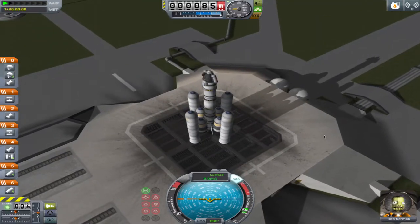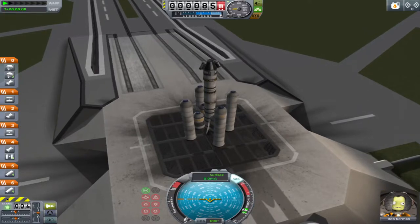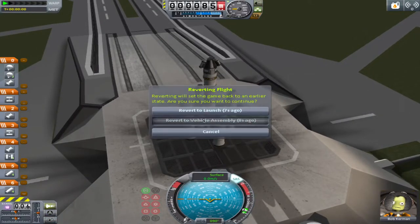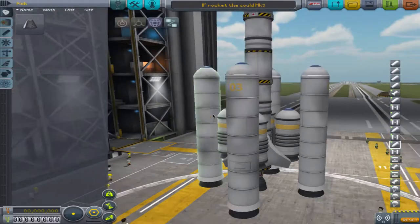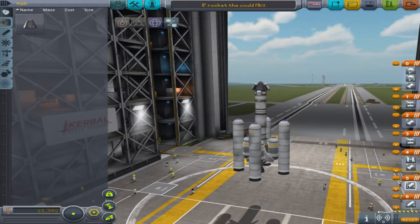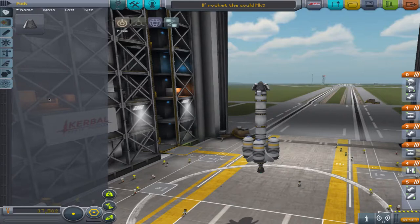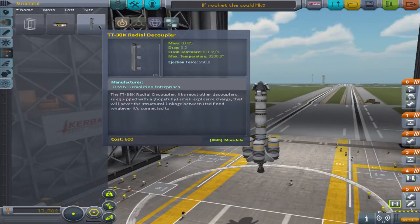Alrighty, Bob. Oh, I didn't organize this. Revert! Okay. Let's organize all this. And this will just still be Mark 3 because I'm too lazy. So, these four are also good with that. And that one also goes with that. Actually, I'm going to add decouplers to those because I need that.